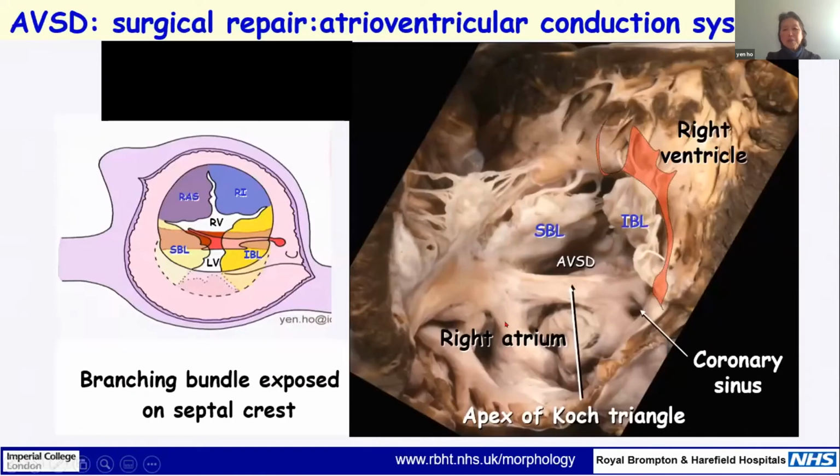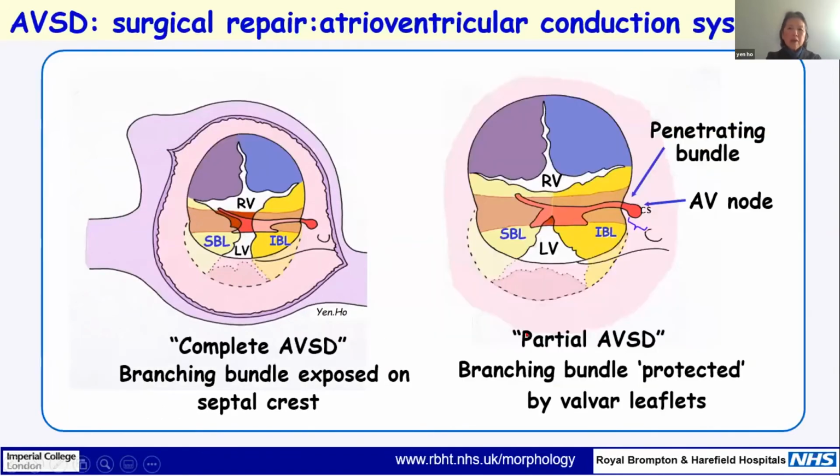With regard to the conduction bundle, we know that it's displaced. It's not in the triangle of Koch anymore. Instead, it's very near to the coronary sinus orifice. It's right where the ventricular septum comes up to meet the atrioventricular junction posterior inferiorly. And we tend to have an elongated atrioventricular conduction bundle before it bifurcates, usually a little bit to the left side of the crest of the ventricular septum, but in some cases it can be right on the crest of the ventricular septum. And here we show the difference between the two forms, the complete form and the partial form. In the partial, there's a bit of protection provided by the valve tissues.